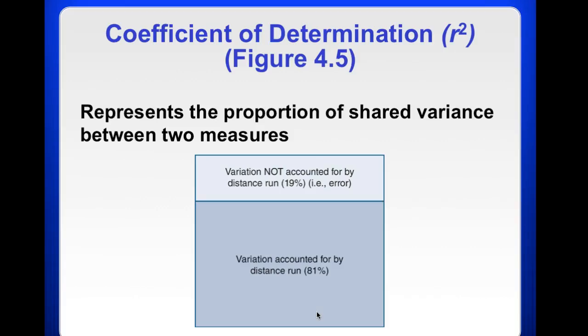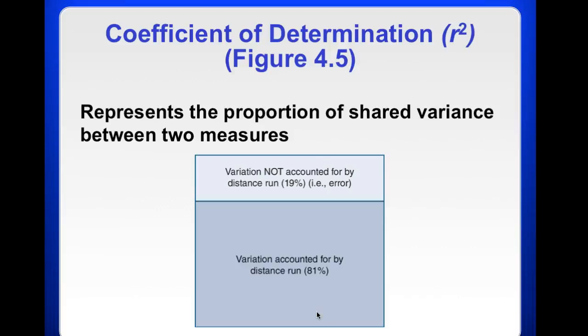Okay, we'll skip ahead to coefficient of determination. Calculating r you'll do as part of your assignment, so I won't go over that. And you won't have to do it by hand, you'll use Excel software. So here we have a little illustration of coefficient of determination. And basically, in order to calculate this, all you have to do is square your r value. And it represents a proportion of shared variance between two measures. So essentially, how much does one measurement account for the other?